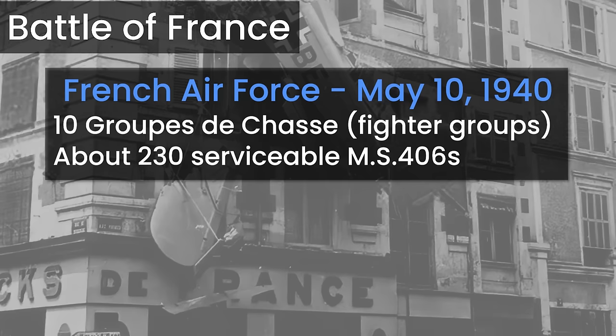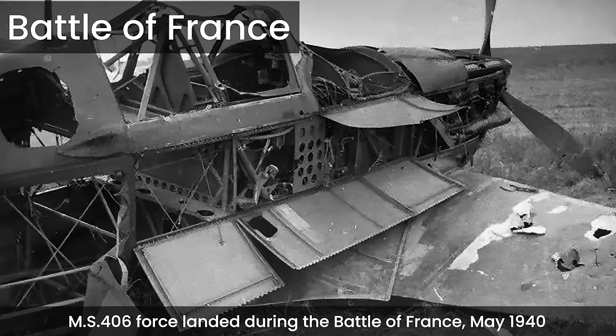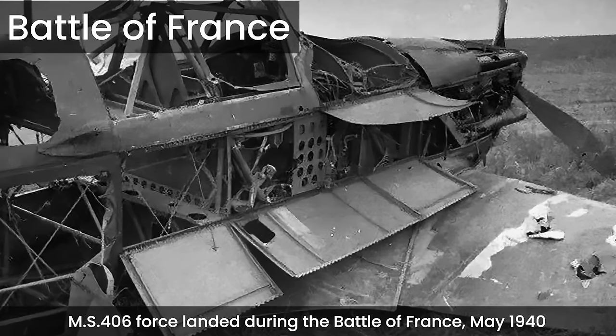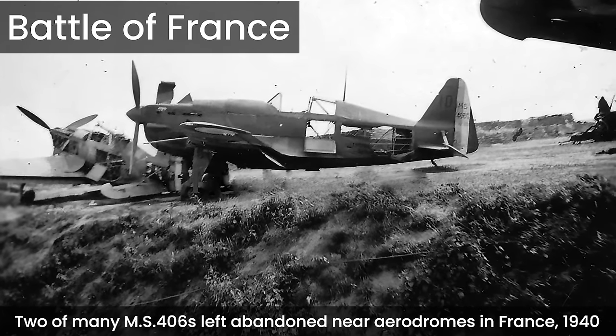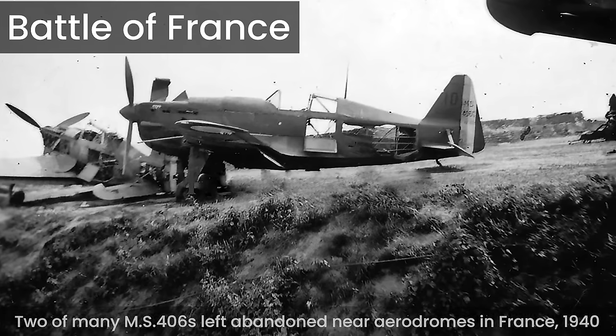French pilots put up a valiant fight, but the situation quickly became dire, especially with the general retreat west and the constant change of operating bases. In desperation, Morane units were employed in a large number of ground attack missions, trying to delay the German advance, resulting in considerable losses due to AA fire. In addition, about 100 Morane fighters were destroyed on the ground by German bombers.